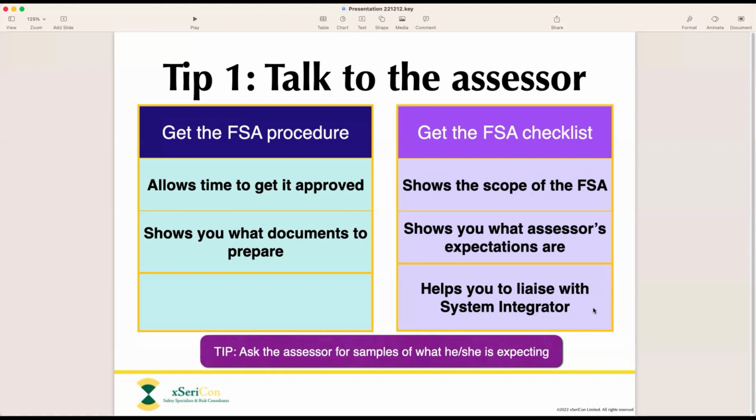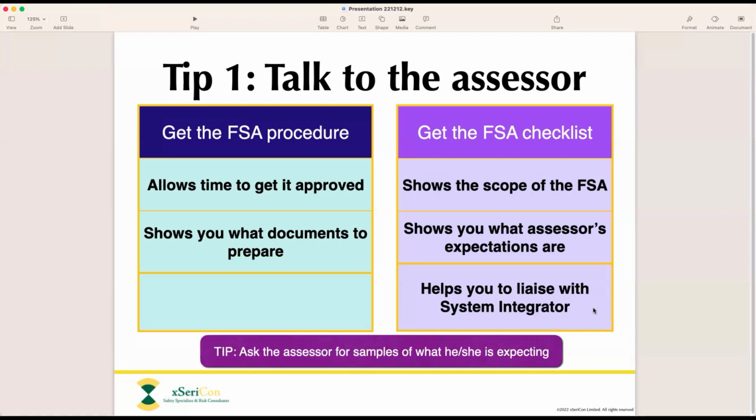Now, another thing you can do is ask us as an assessor what we're actually expecting. So, for example, when you look at our checklist, you'll see, has the competency of the key personnel been assured? And you may say, well, how do I know what you will accept as evidence for that? Well, the answer is ask us for a sample, and we'll show you a sample from a previous assessment, or ask us for the competency checklist. I keep going back to the example of competency because that is the case where we most often see problems.